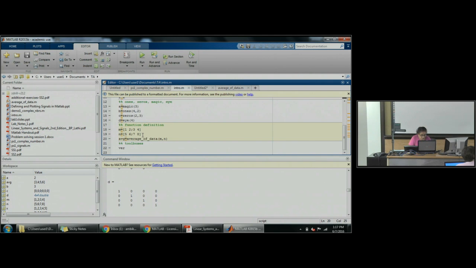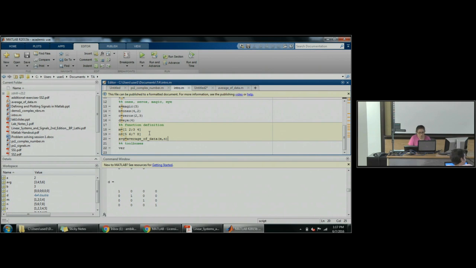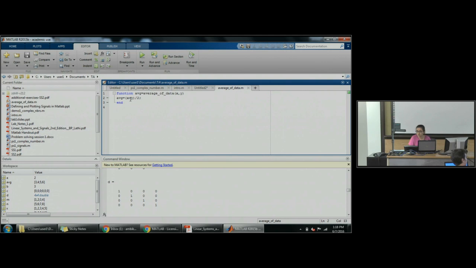Now, if I go back, the x, y that I have over here, the inputs, they can be scalar values like 1, 2, 3, 4, whatever. Or they can be matrices as well. But be sure if you're using matrices, they should be of the same size. Why? Because I'm directly adding these two here. If they're of different sizes, MATLAB will give you an error.